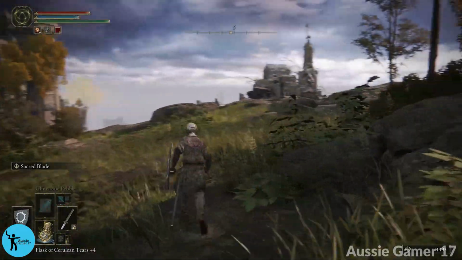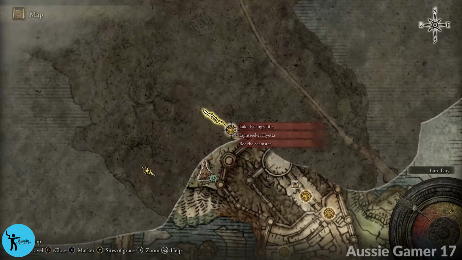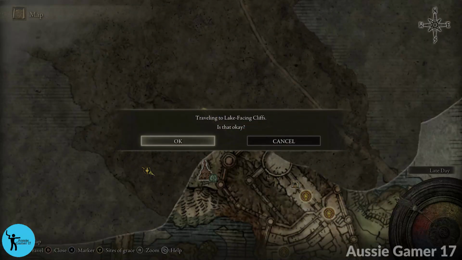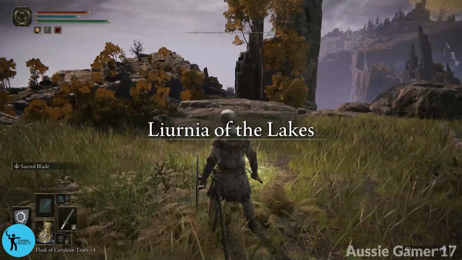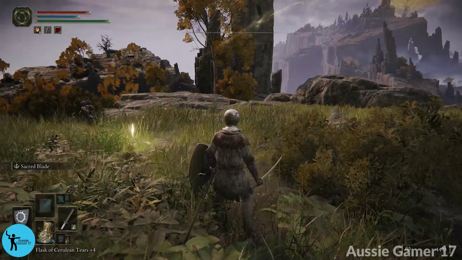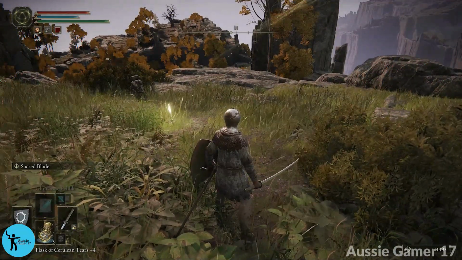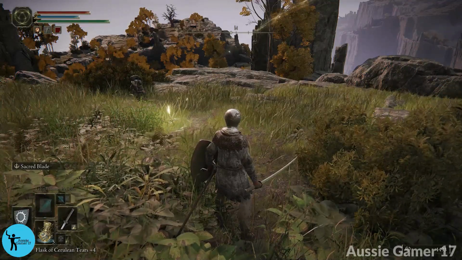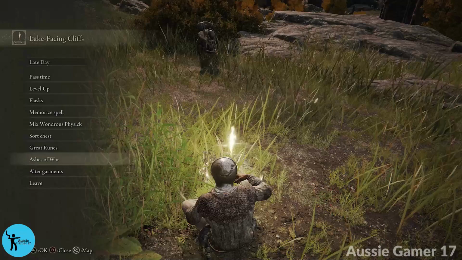That is all we're getting here. We are going to now fast travel back to the lake-facing cliffs. My notes say to rest now, but we don't really need to. Although, what are we fighting in the next area? We're really going to only use our staff. I reckon we'll get rid of the Sacred Blade again. Put our other Ash of War on.